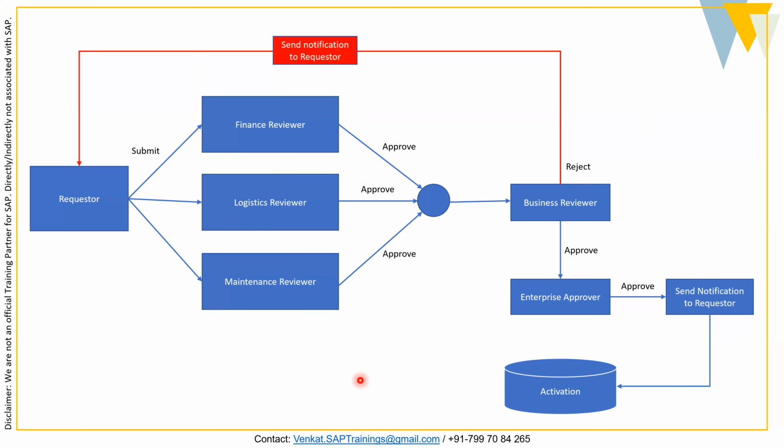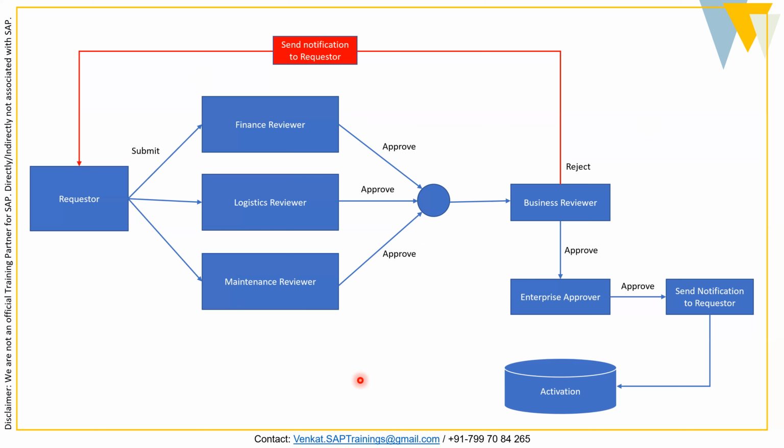Anyone got any idea about the design? Venkat, we'll have a 3-step workflow in this. Your voice is coming from very far, I can't hear you at all. It's a 3-step workflow, and number of levels also is 1, 2, 3. Sorry, 4 steps, right? Because there are 4 dialogue steps. So there is a 4-step workflow. Number of approvals will be 3, right? 1, 2, 3, 3 levels of approval.